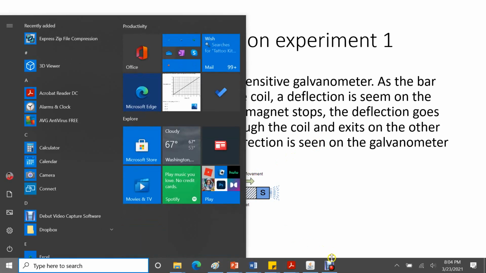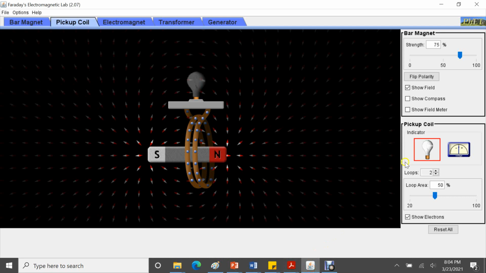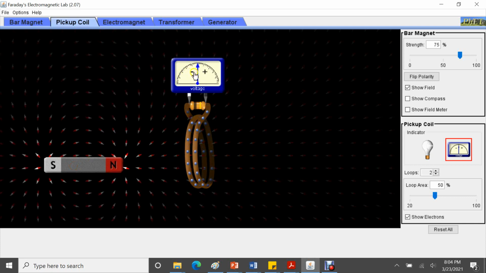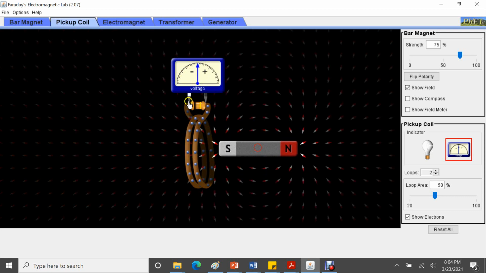And I think you guys were able to see that. Let's just look at this. Let's use a galvanometer here. Now, let's observe the direction of the needle. So when I bring my North Pole in, I realize that the needle went towards the left, right? It goes towards the left. And we're going to look at why that occurred. Why did that happen? Why didn't it move to this side? Why didn't it move towards the positive side?